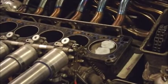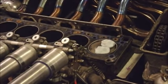Okay, next thing is to put the cylinder head on and time it all up. I might as well put it on top dead centre now. That is TDC.